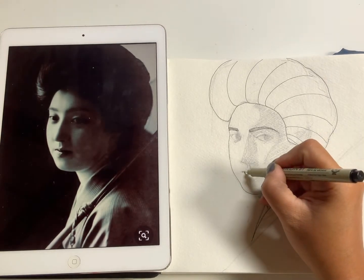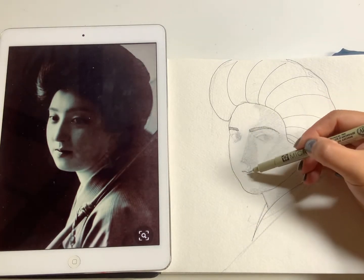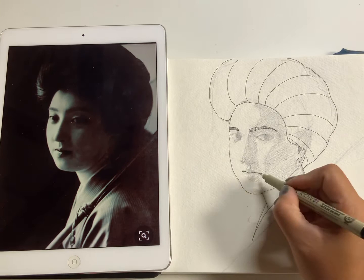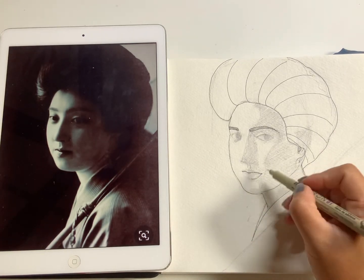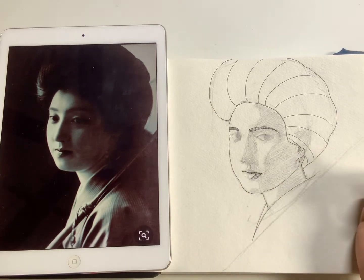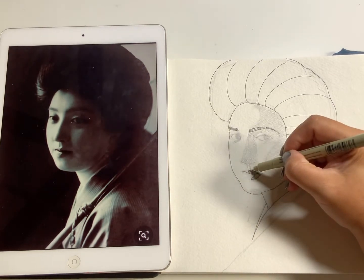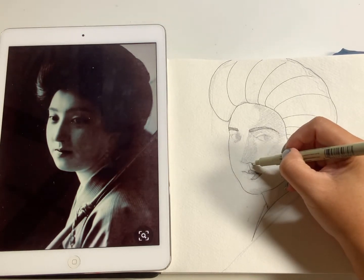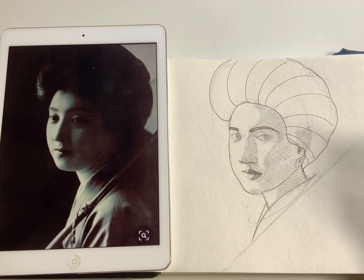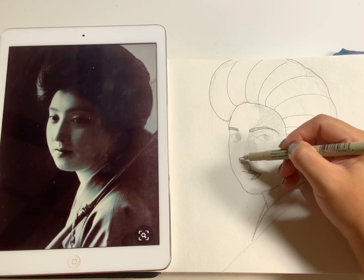The next thing is the parting of the mouth, which is here, shorter on this side. Remember the idea of the center of the face is here, so usually the right side of her mouth would be slightly darker than the left. And then simplifying the shape of this shadow, I will do it like this. Top part like this, connecting that top part to her nose. The top of her nose actually comes out, comes back in like that. So this whole part of her nose is actually very light. And then there's a little bit of indication of nostril just slightly off.